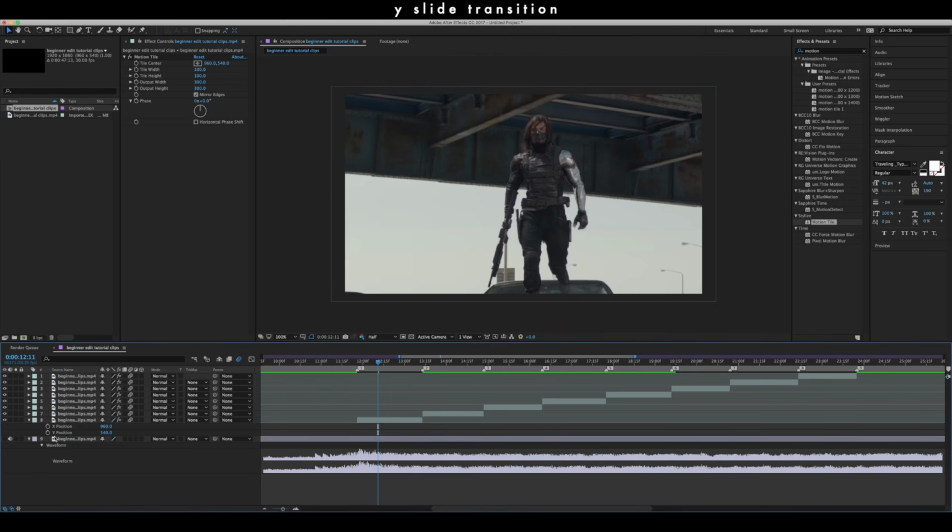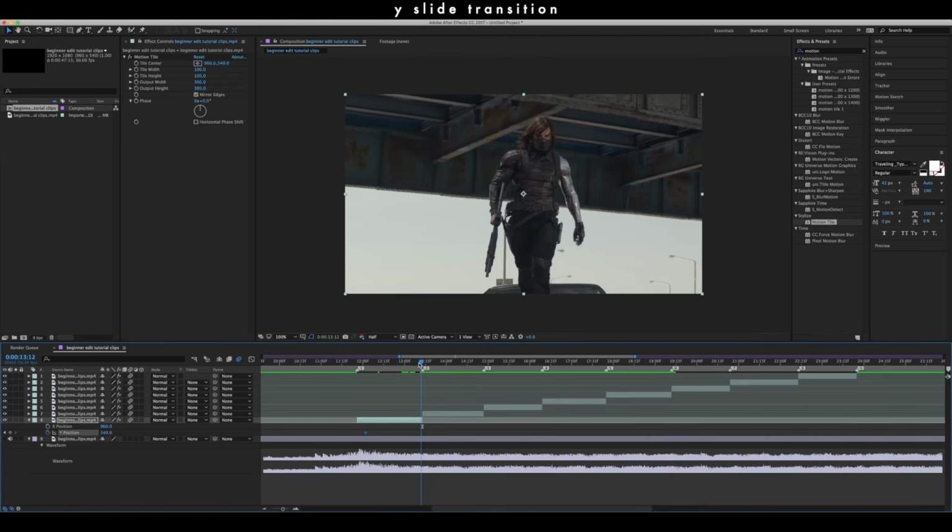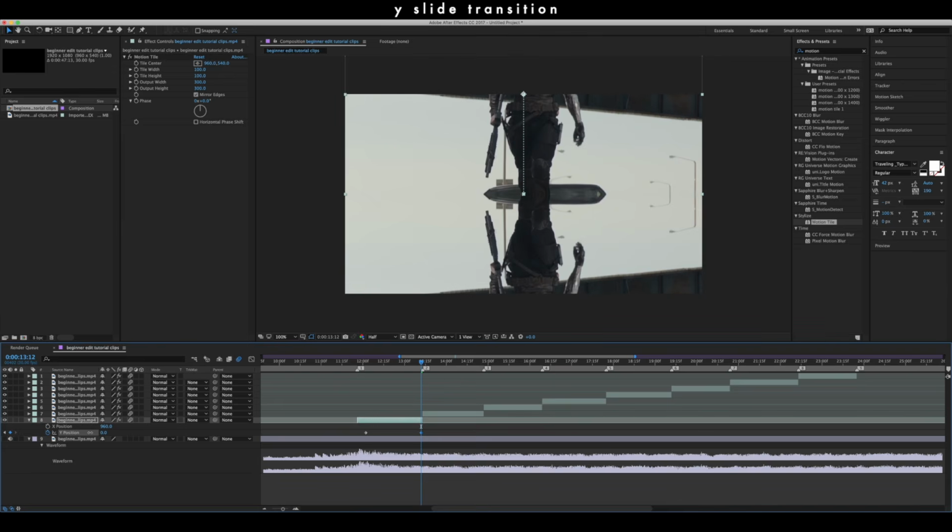I'm going to be using the Y position this time, and Y basically means you can move your clip up and down. So I'm going to make a keyframe here, and I'm going to drag it somewhat towards the end of my clip, and I'm going to bring it all the way to just a frame before the clip actually ends. Okay, so I think I will scale down so we can do something like this.